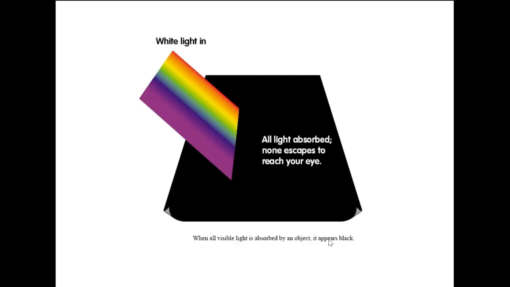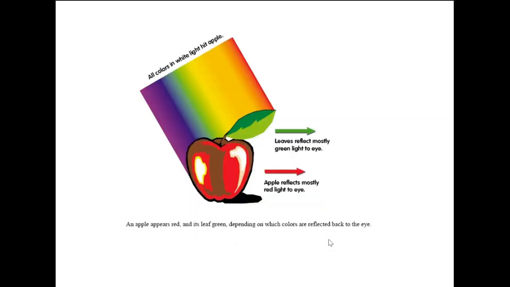Okay. So depending on the quantum of light that is absorbed, reflected, or transmitted, the color will appear. The apple is a very popular example, right? An apple appears red in color because it reflects mostly red light to our human eye. That's why we are able to see the nice, very attractive red color of the apple, whereas leaves look very green because leaves reflect mostly green light to our human eye. Okay, so everything depends on the interaction of light with the biomolecule of interest, right?